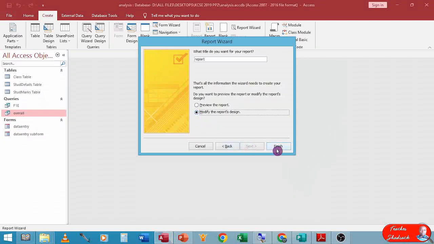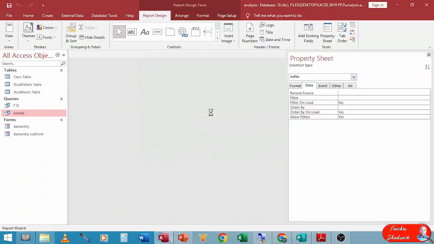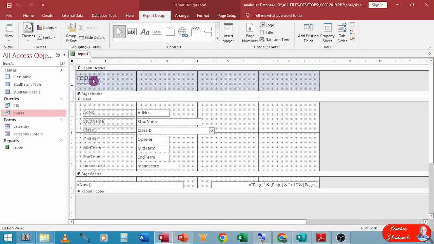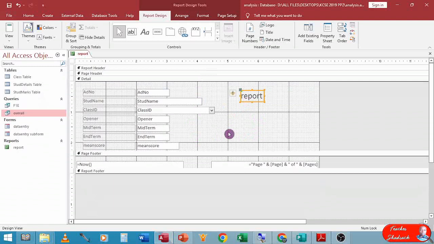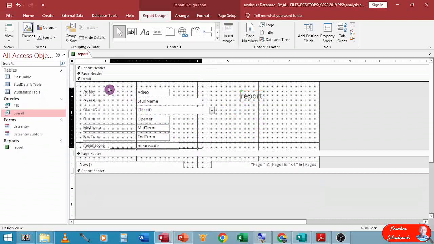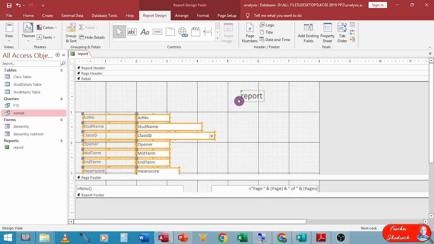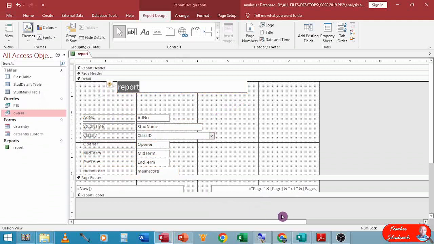And then we modify the report so that we organize how the fields are going to look. Okay, so the report may not have a header. I'm dragging the title here so that I can have these fields move a little bit down. For what? To insert the heading. I dragged this heading so that I can utilize it down here. So down here, we are going to have a heading. And I'm changing this one now to read Mwango Secondary School.